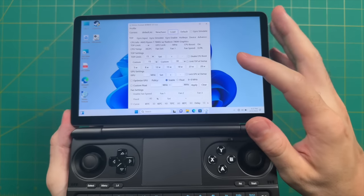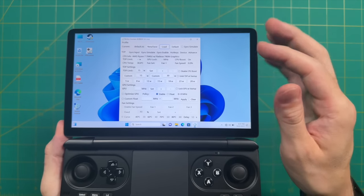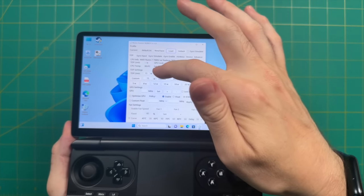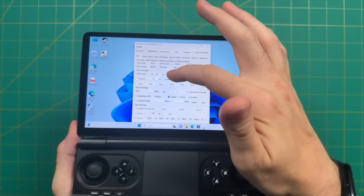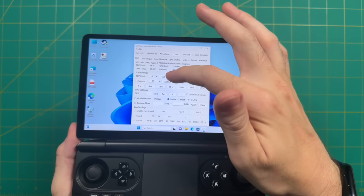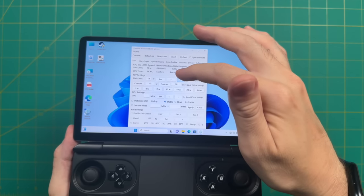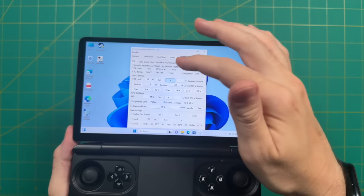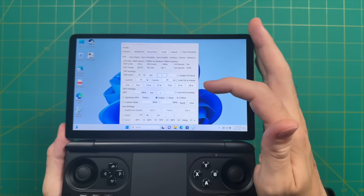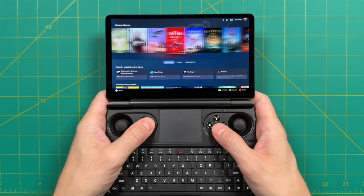The second built-in app is Motion Assistant, which lets you adjust GPU and CPU power profiles, toggle gyro, or set up hotkeys. By default it gives a TDP range of 5 to 28 watts, though as I'll discuss later, the BIOS appears to override that. You can also use third-party apps — I used one called Handheld Companion. I went ahead and installed everything and run all my games from a Steam interface.